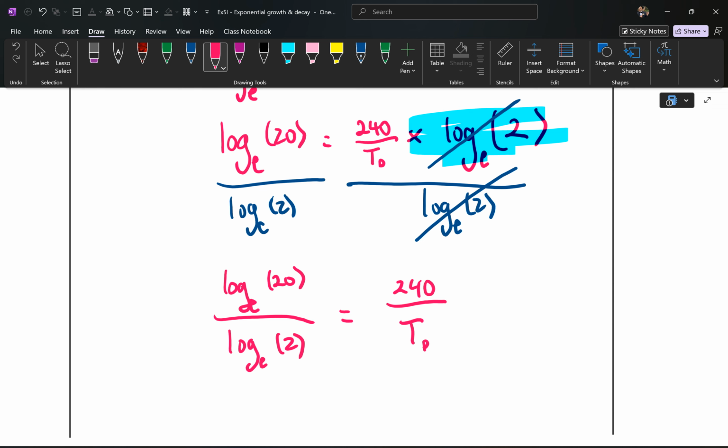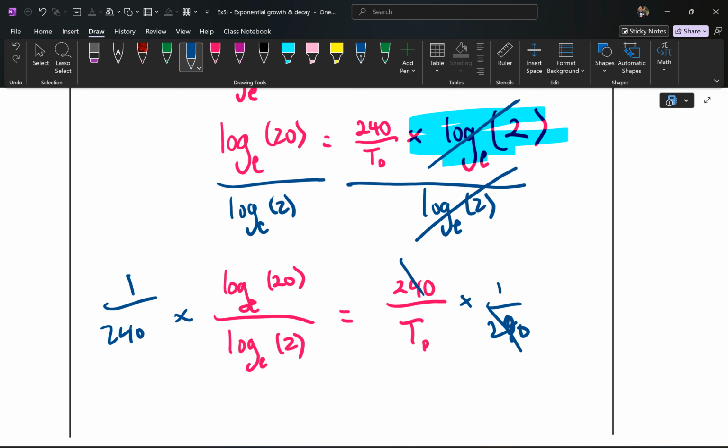Now, there's a lot of things that you can do from here to get TD. Depends on your algebra. What's the technique or what you're going to do next? A lot of people have different ideas at this point, and all of them can be correct. Yes, you can do that. Essentially we are getting rid of 240. So if I multiply by 240 on this side, times this by 1 over 240, these two will cancel out.